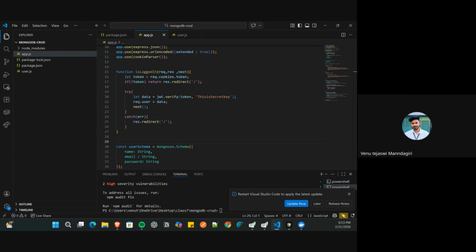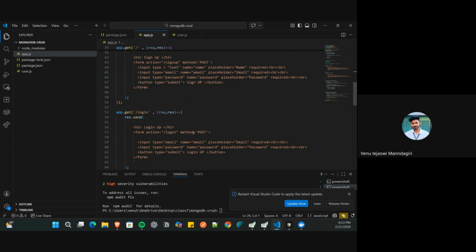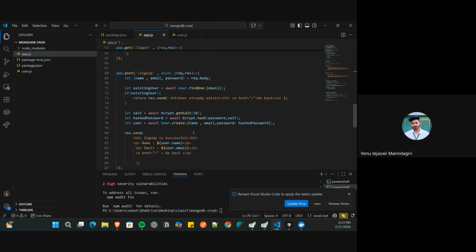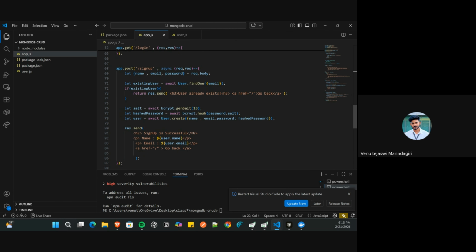So let's go to the post sign up. Here, I need to add a few lines of code so that our JWT will be stored and sent as a response along with this. It's just a few lines of code like the previous one. Previously, we created the hashing, right? Same way, I want a token to be generated. How?